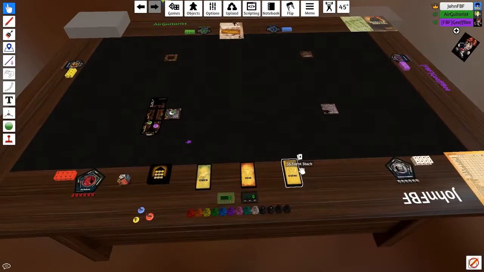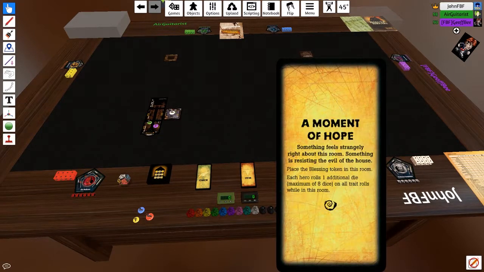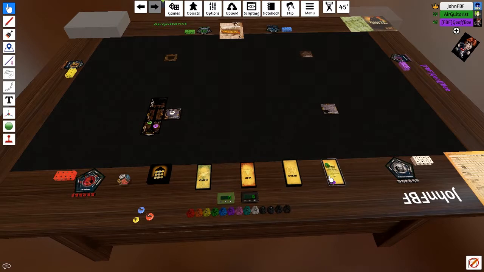In this room, I've also discovered an event. Uh-oh. A moment of hope. Hang on a minute, I'm going to shuffle these cards. Well, it's appropriate that it's the panic room. I'm going to shuffle these cards and these cards and these cards and these cards.